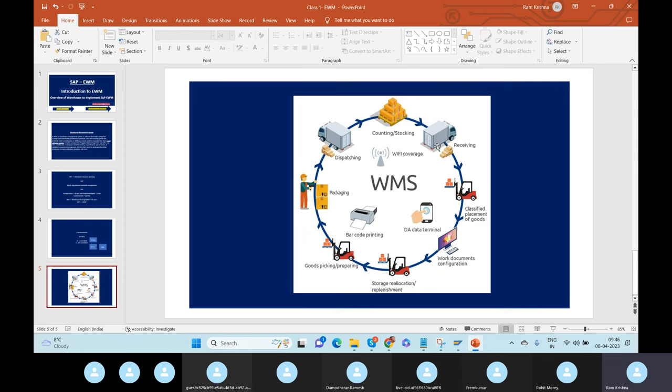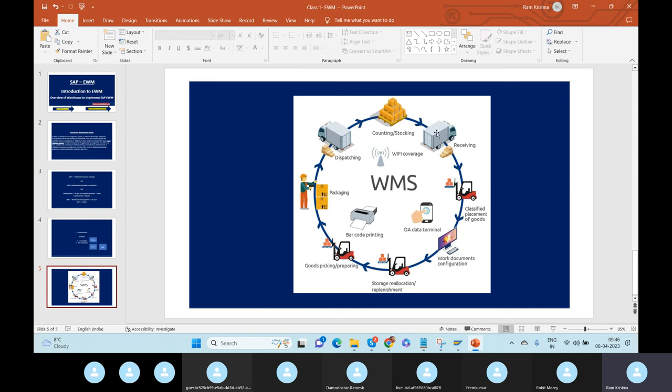Raw materials means what, guys? Fruits, vegetables. In this example, I'm saying fruits, vegetables, whatever it may be. Tomato, if you are taking it as an example, we need to get it from a distributor. From whom should you receive, guys? From the distributor. From the distributor, where will you get the stock? From farmers, right? Farmers will grow the tomatoes and they'll sell to distributors. Distributors will sell it to the companies. So we are receiving the tomatoes from the distributors. Okay, we'll call it the vendor. We are receiving tomatoes from the vendor.